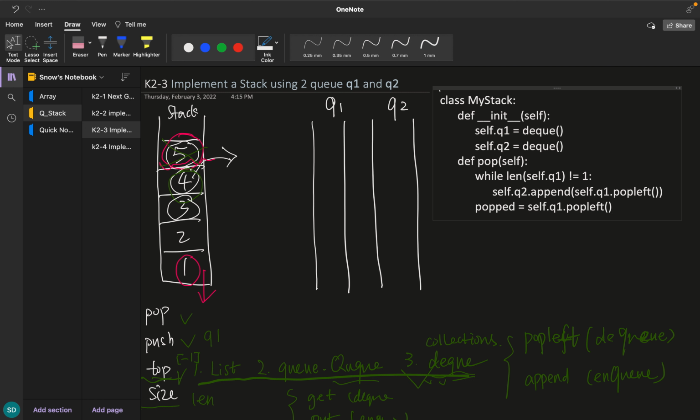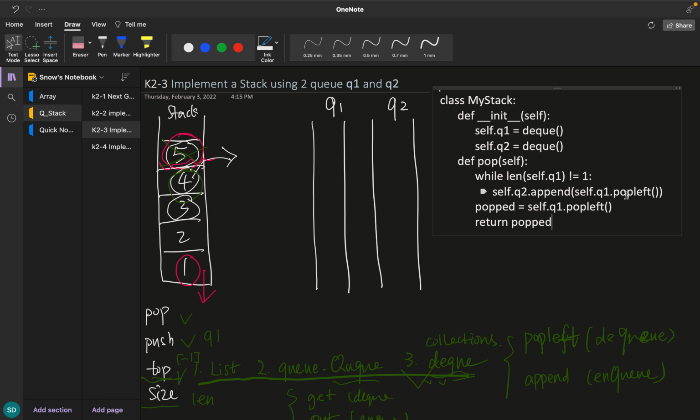This will get the popped element and also shrink the size of Q1. And now we will return the popped.